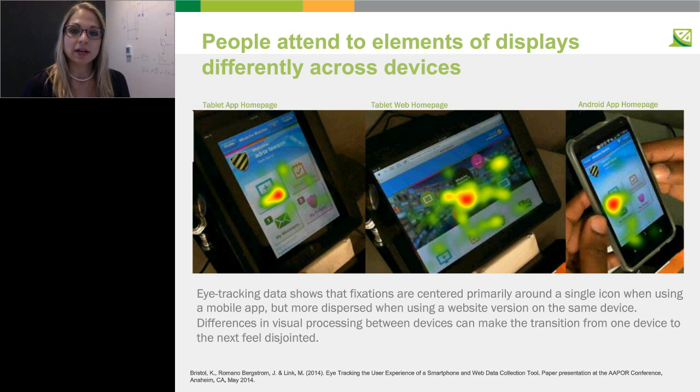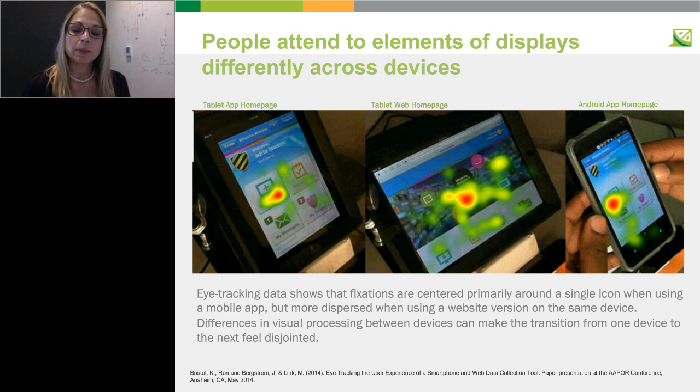And what we're looking at are heat maps across all of the participants in the study. The red spots are the hot spots, or the areas that are getting more attention. And we find that on the two outside images, the one on the left is the iPad, and the one on the right is the smartphone, people were looking to the correct area. The place they needed to go to complete this task is that icon in the upper left-hand corner of that quadrant. But when we moved to the desktop version on the iPad, the display looks completely different. The icon is actually on the lower right. You can kind of see it there. It's that blue screen. And people weren't looking there.